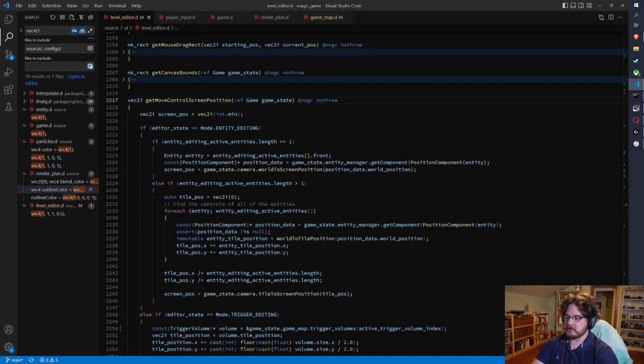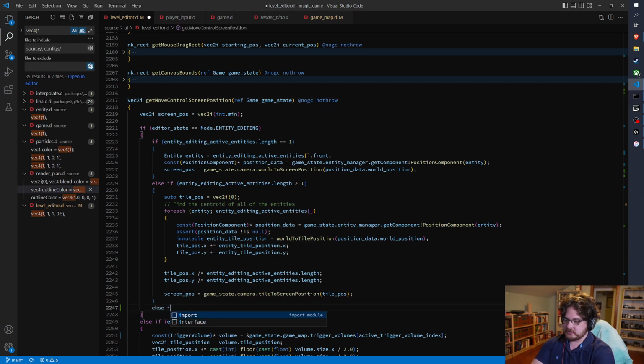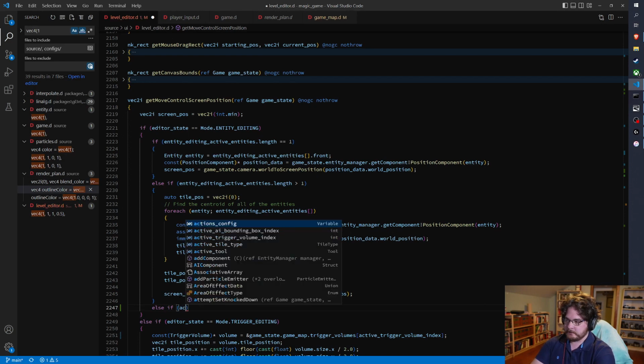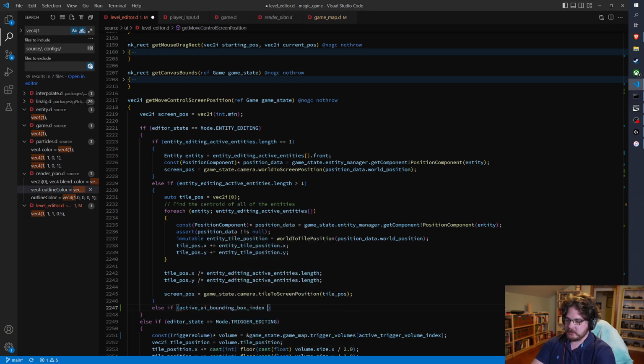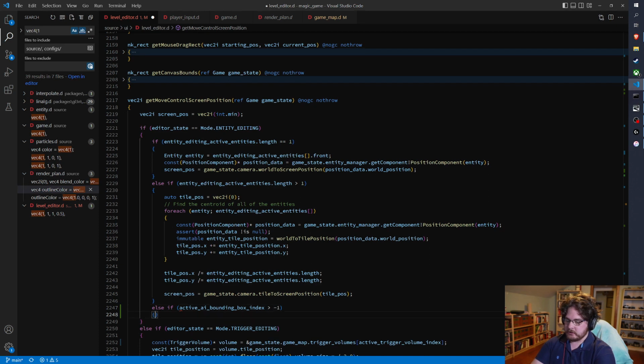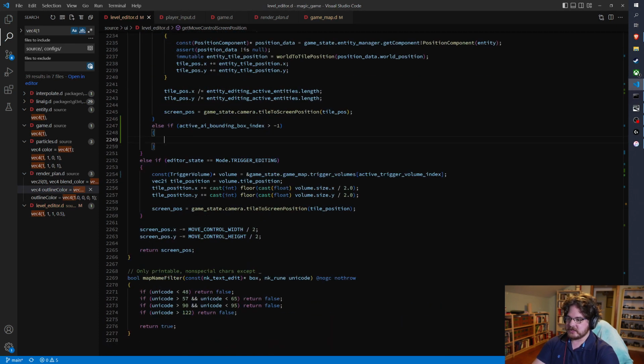Now we need to come down to this function, which calculates the position of the little move control on the screen, and then we need to say we're in entity editing. Else, if active greater than -1, almost the exact same.